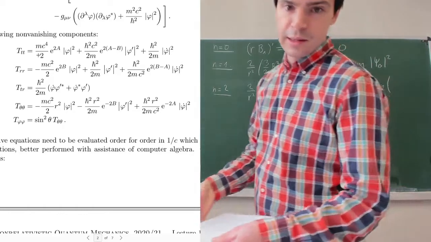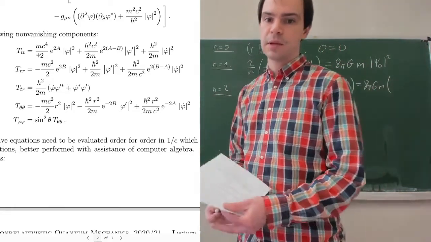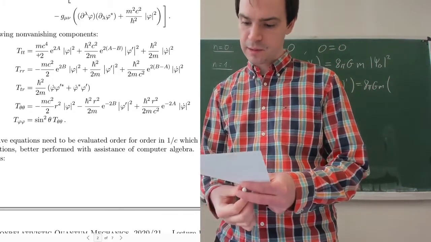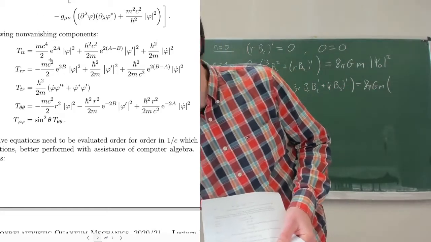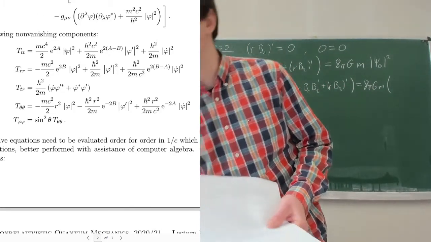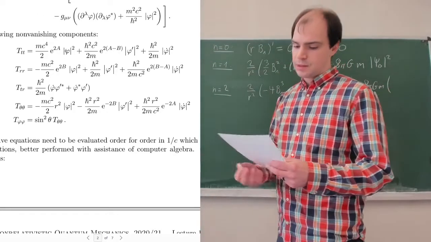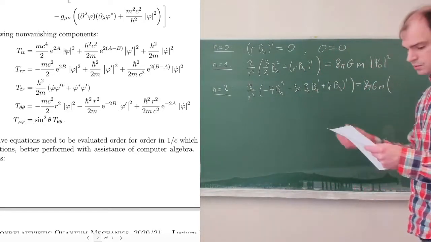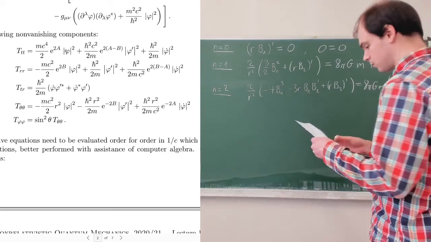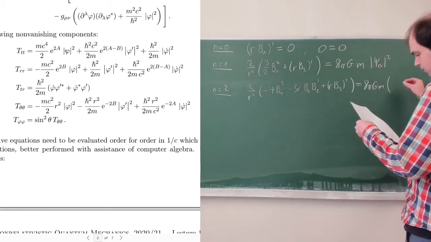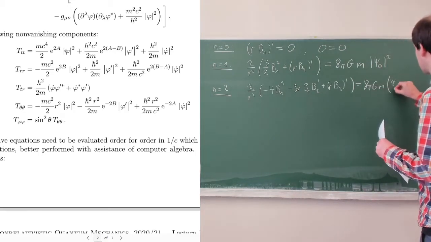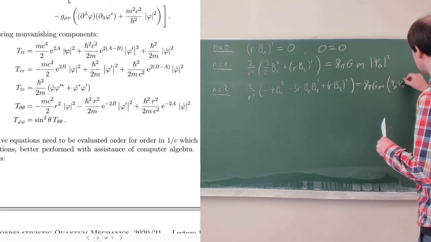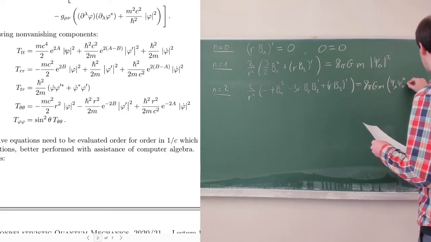But now we get a higher order term. Again, we only get the contribution still from the first term in the stress energy tensor. But now this has phi 0 and phi 1 terms coming together to give us an expression at this order. So what we have here is psi 1, psi 0 star plus the complex conjugate.